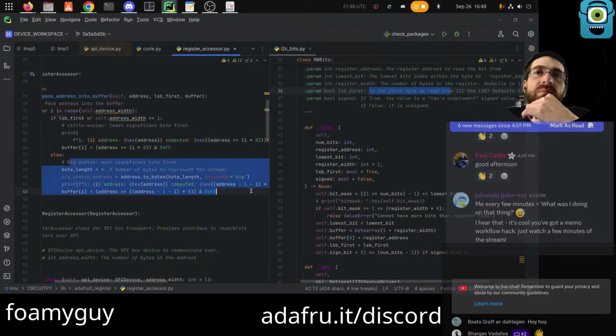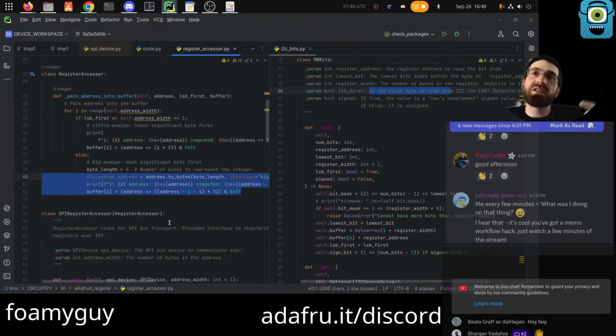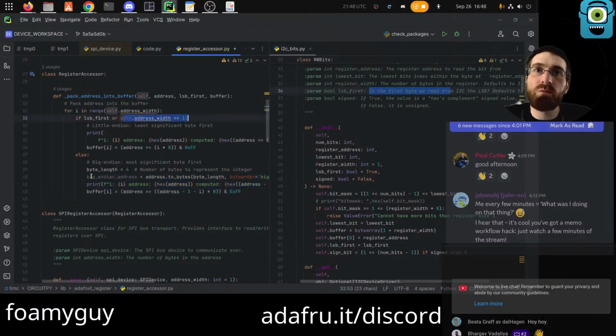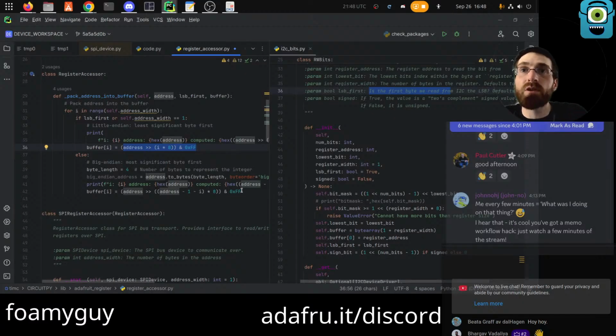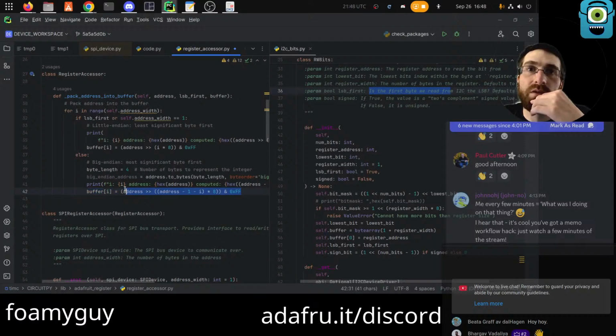There should be math in here that makes it so that when address width is 1, you get the same number from this math as you would from this math. But when address width is more than 1, that's when this should be giving you a different number.